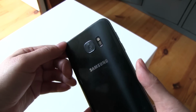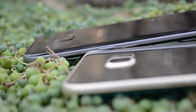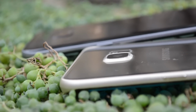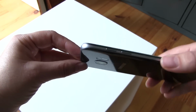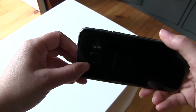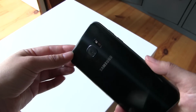On the back, we've got that 12 megapixel camera that has a reduced bump size. If you remember on the S6 Edge Plus, it was actually rather large and kind of protruding, and now it's got this kind of minimalistic look to it. It still does stick out, but part of the reason why that happened is the thickness of the phone has actually increased to 7.7 millimeters, and that's because it got a way bigger battery, up to 3,600.